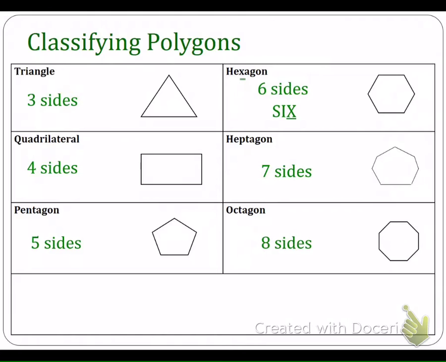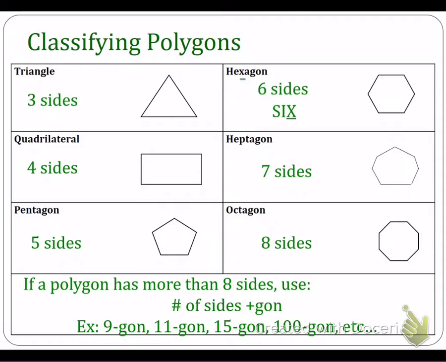So the way I remember this one is the X. Hexagon has an X in it. It's the only one with an X. X is a very rare letter. Heptagon, I don't really have a memory trick. Hepta, 7. Octagon, like a stop sign. Octopus has 8 legs. Octagon. Octa means 8.